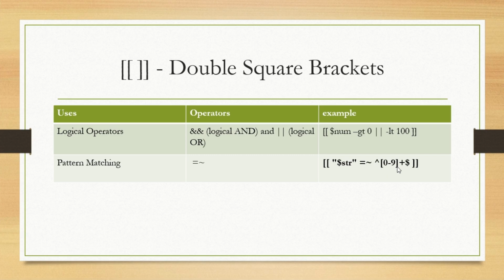If the whole string is numbers, and the end is also a number. So if we want to check if the variable in the str is a number, we're going to use this pattern matching.